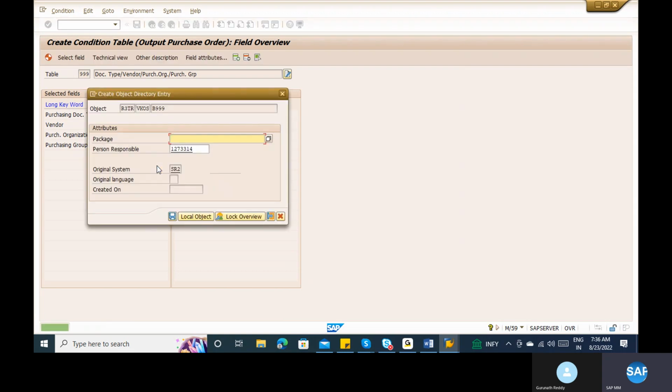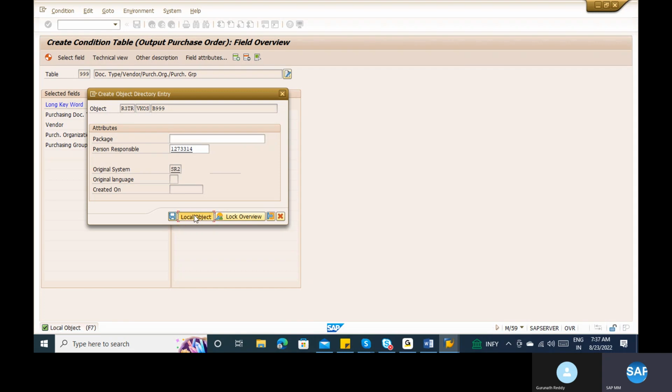What we did in the pricing procedure, same here also. Here I said that if it is real time, you need to assign the package exactly. You should not save in the local object. But now we don't have anything, so I can save directly as a local object. In the case of a local object, it won't be transferred to other systems. If you save in a package, then only can we move the changes to other systems, other servers.